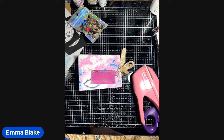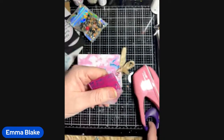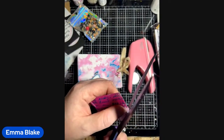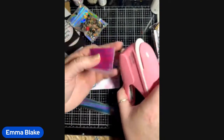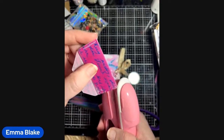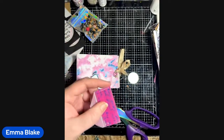I'm looking for the vellum. Actually, I'll show you around here. So, chop that down. Right, so I've got the vellum there like that, right? And this thing here, you do need good muscles. What's that? It's not even the right one. Hold on.